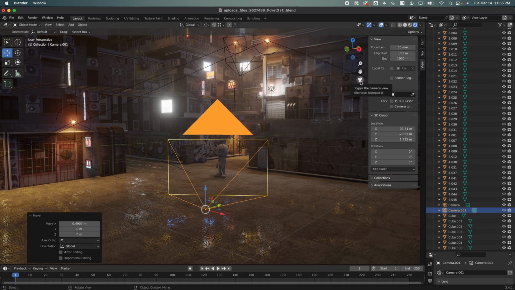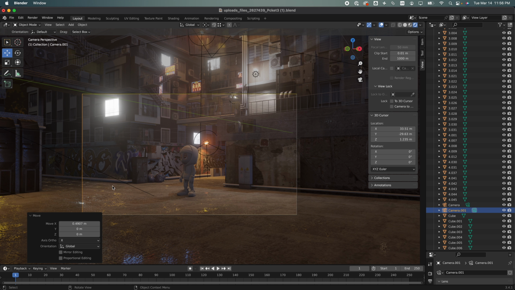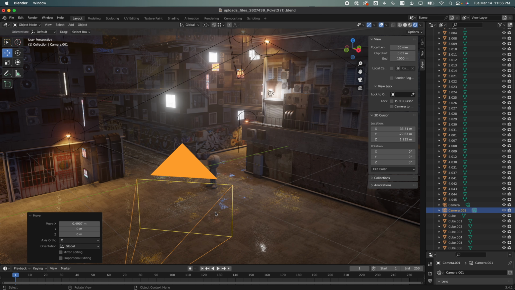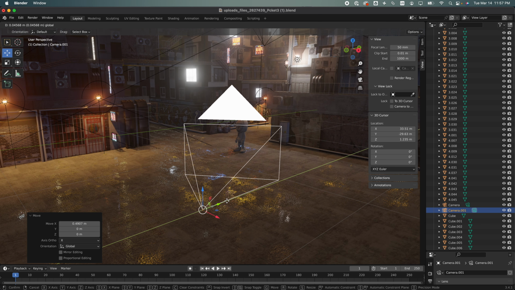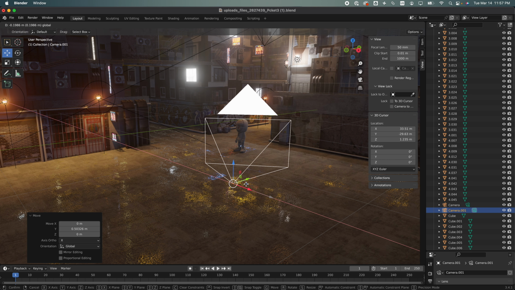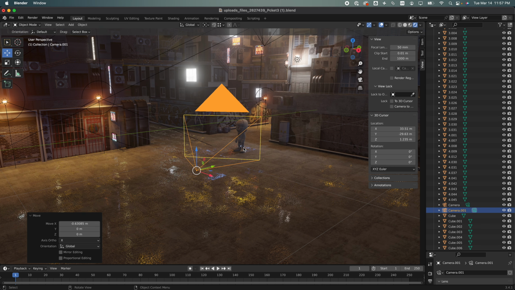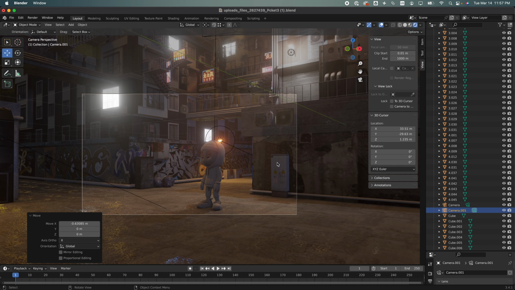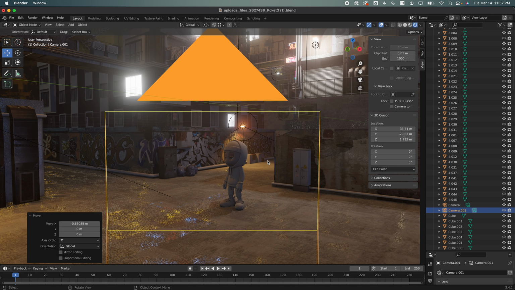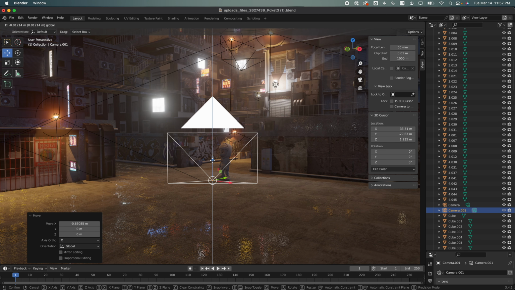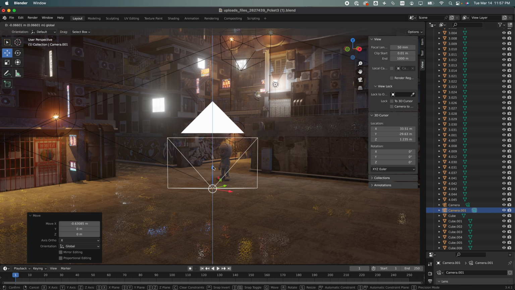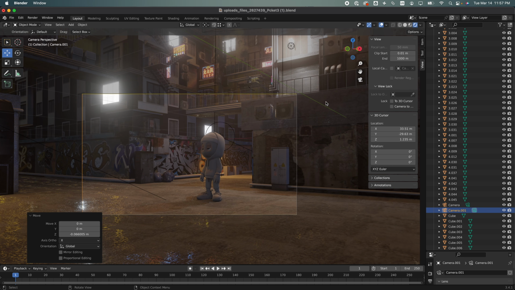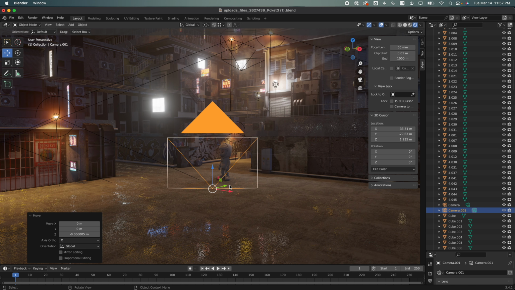Click on the camera toggle view. Not bad, so we have a nice 1920 by 1080 default camera. I think I want to go in closer, and I want to go to the left a little bit more. So let's exit out, zoom out, and let's bring this a little closer that way, a little closer, and pull it to the left. Now let's see how it looks. Better. I think I just want to bring it down a little bit. So I'm just going to take this, drag down. Cool.